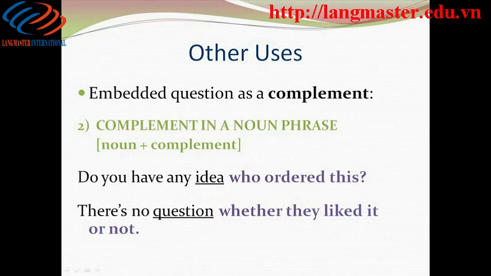An embedded question can also be a complement in a noun phrase, and then it immediately follows the noun that it explains or defines. First example, do you have any idea who ordered this? Who ordered this is the embedded question. It's a complement, and it explains idea. Second example, there's no question whether they liked it or not. Whether they liked it or not is the embedded question, and it's a complement to the word question. It defines or explains it.